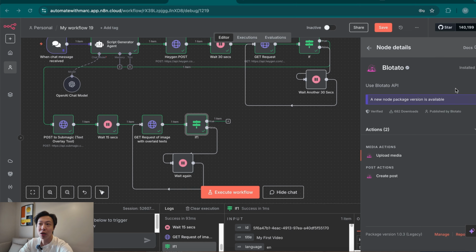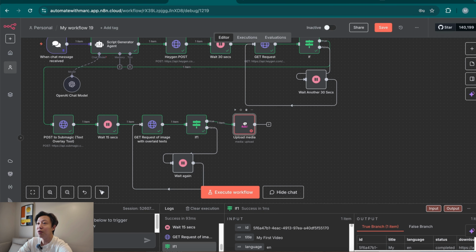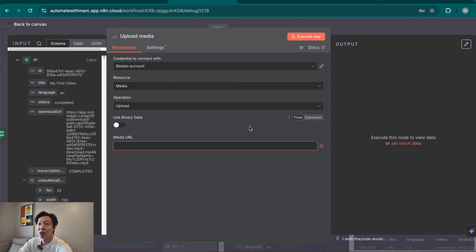But essentially, once you've installed the Blotato node, it makes the posting architecture a lot easier because you can just choose from the Blotato node a couple of options here, which is the first thing that we want to do is to upload the media, right? And if you've seen my other video on Blotato, you know that the reason why we want to upload the media or the video URL in this case into Blotato in the first place is because if you try to upload directly into Instagram based on the video URL that you've generated, it's a random video URL and Instagram might actually reject that to be uploaded onto their platform.